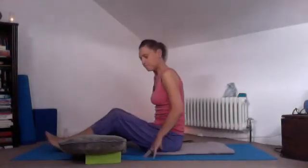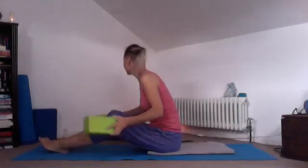So, lots of choices there for you. So it's called Baddha Konasana, where you would perhaps give yourself something to give you a little forward assist. You might sit on something. You might decide to bring the heels in close to the groins, remembering taking the knees out, activity through as the soles of the feet connect and we open the foot book, pressing into the feet, working the ankles, really activating the legs, really starting to feel this opening in the inner thighs. So it really works the inguinal area and opens up the hip area. So this would be the yang option, or you might offer that coming forwards with a long spine. Then the yin option, the rounding, and you would take the heels away and there's a big diamond shape there. And the restorative one lying down.